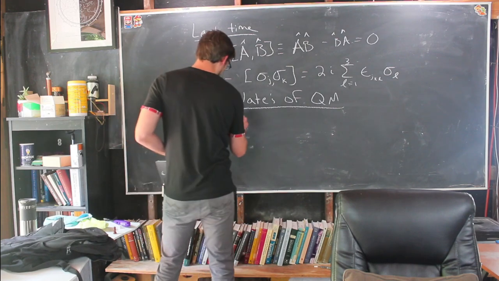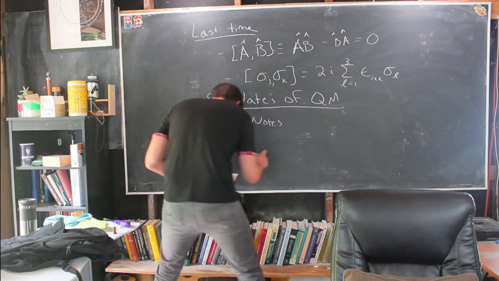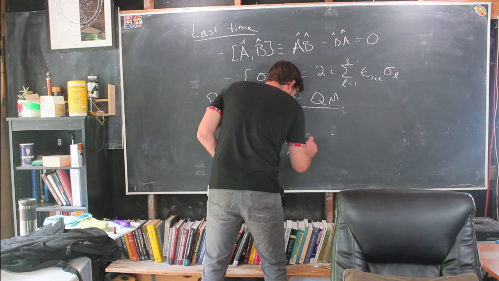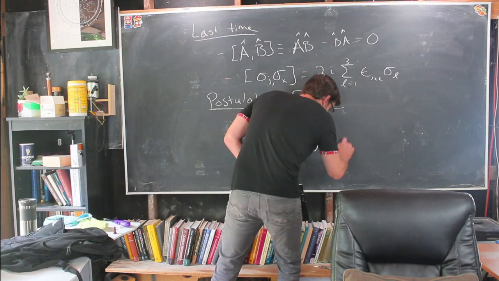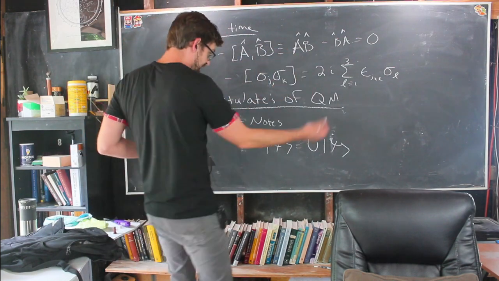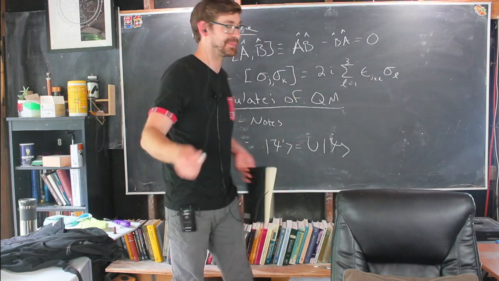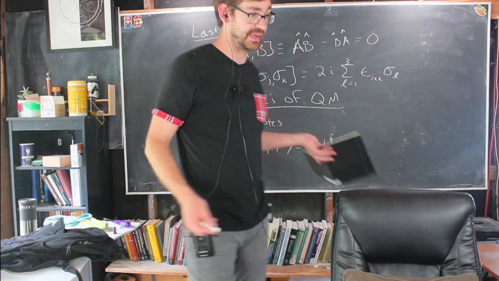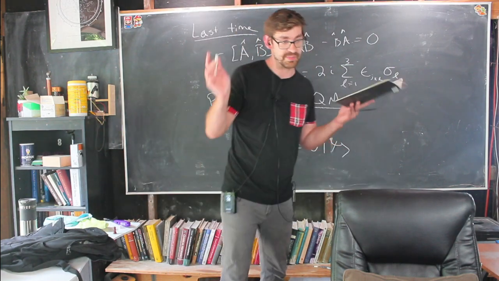So we talked about postulate one, that's from the notes. And two is basically that we have some unitary transformation where psi prime is equal to the unitary operator U applied to the psi state. Now, at first sight, this is not too bad. This is something that we've dealt with a lot. You have a state, you apply an operator. This operator has to be something specific: if we want something observable, we want Hermitian, and if we want something unitary, it's going to be a U. We've talked about these things before.